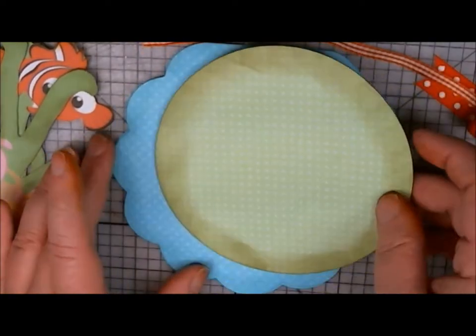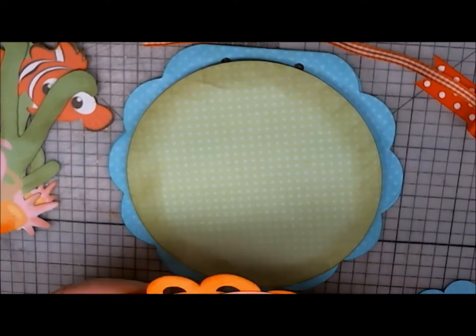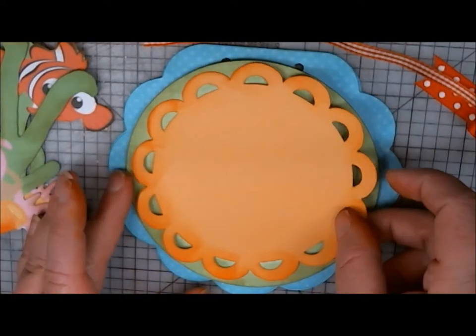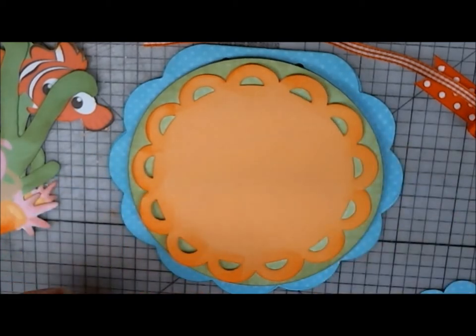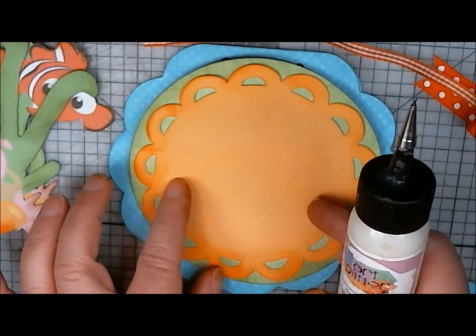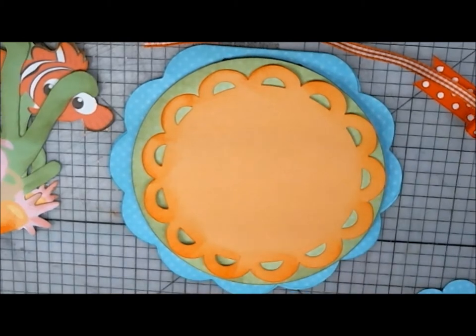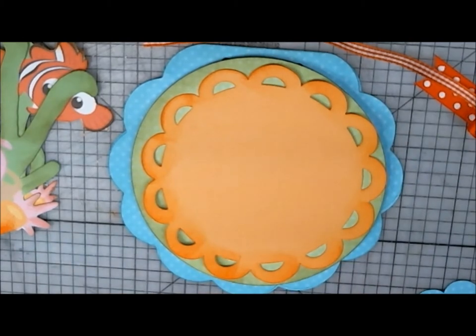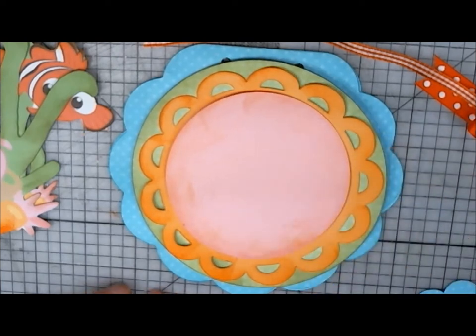So I'm going to put my green layer on first, and I am going to put my orange layer here on top of the green, and I will be using my art glitter glue to apply this, because I like to put glue around my little edges there. And then the next layer will be the pink layer, and I will do the same thing and use the art glitter glue.